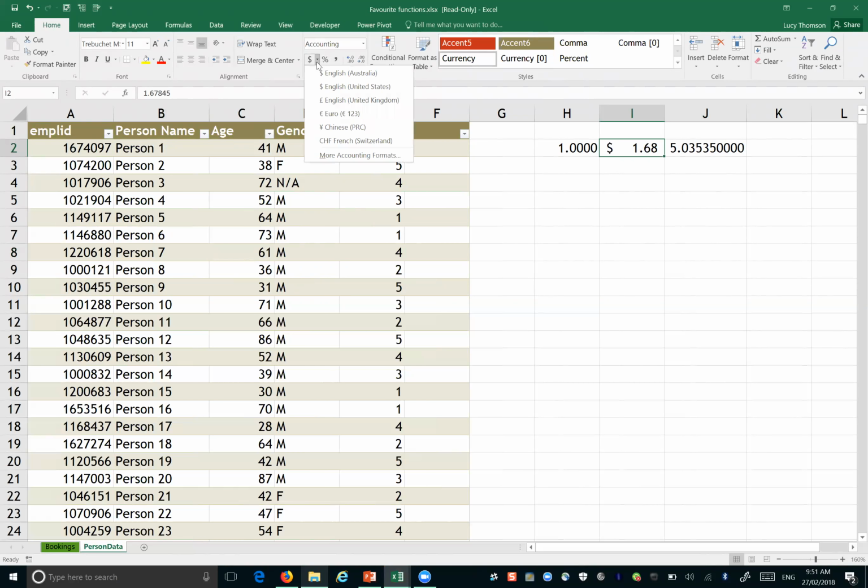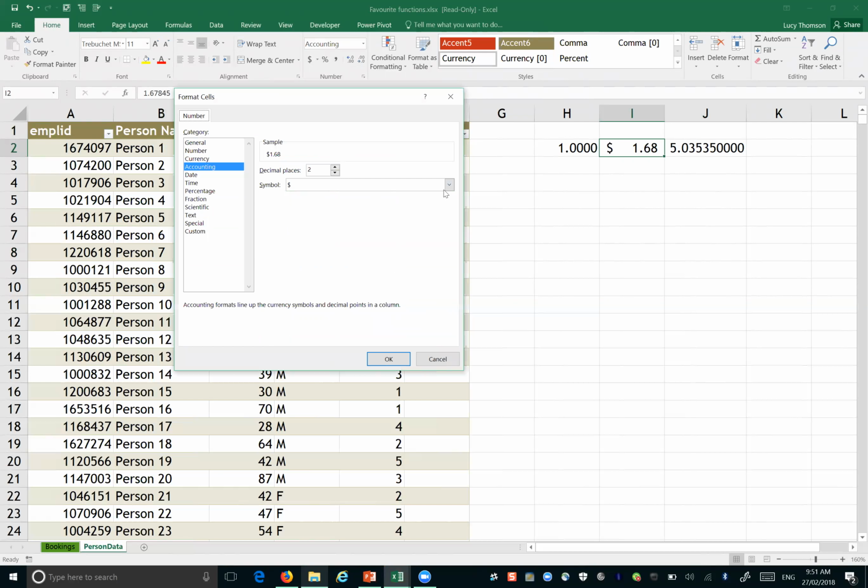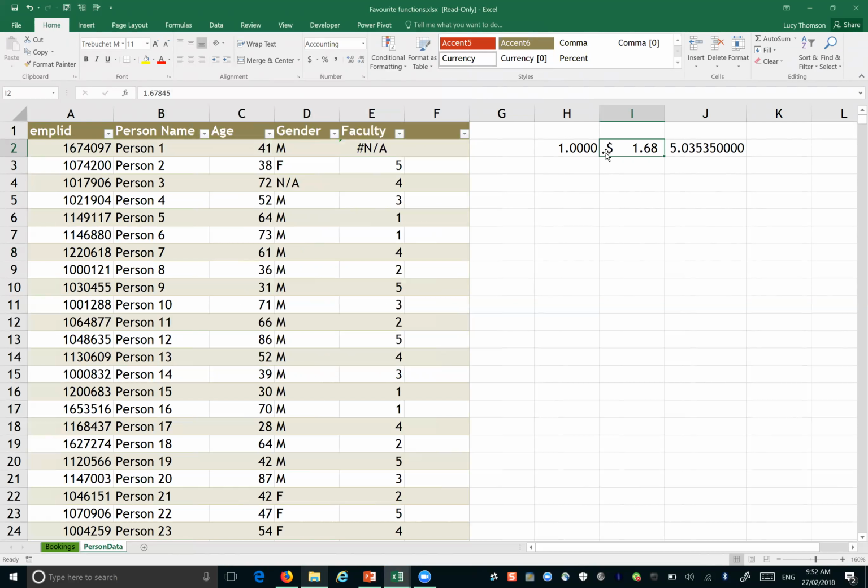I can have Australian, US, United Kingdom, Euro, Chinese, more accounting formats, Swiss, I don't know why Swiss should be in there, but there's all sorts of things that you can display it as.